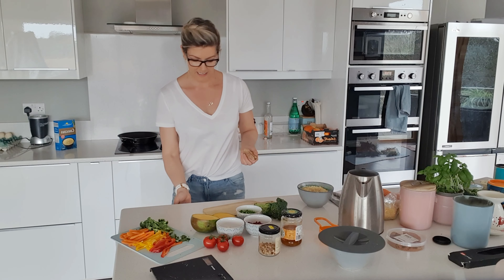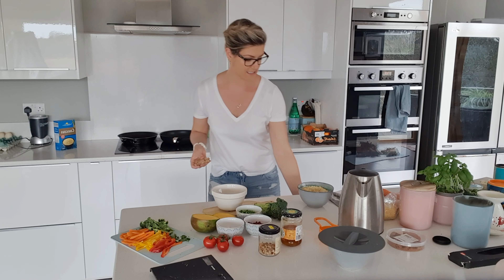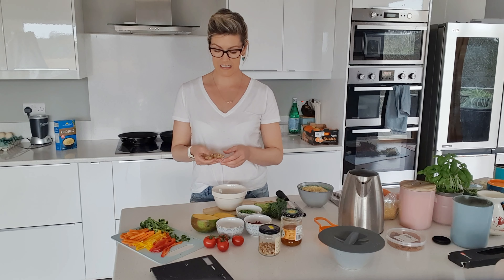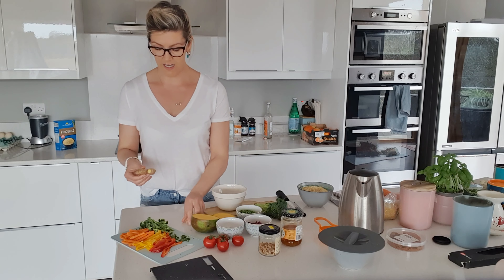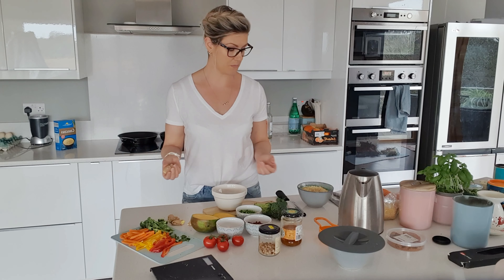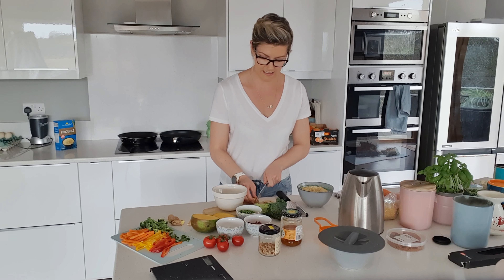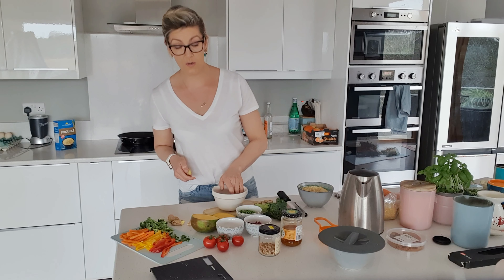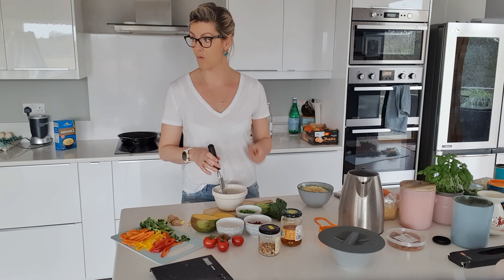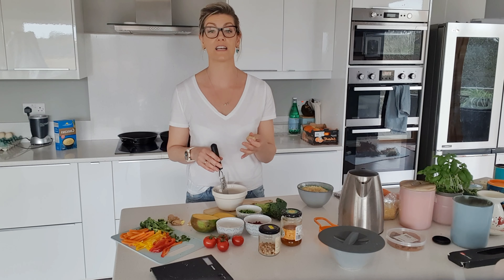The next thing is our dressing. I'm grating some ginger into a bowl — you can add garlic too, but I actually like having this salad for breakfast and I'm not a lover of garlic first thing in the morning. When grating ginger, I don't peel it; I just chop off any knobbly bits. Don't use ginger powder — use fresh ginger if you can. Any bits you cut off, pop them in a bowl for tea later; very nice for settling the stomach.